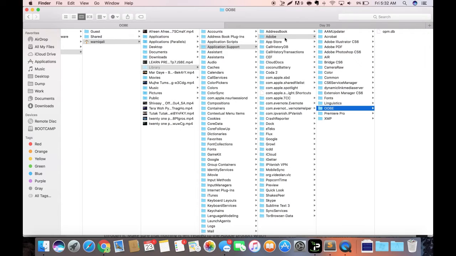Also delete this folder OOBE and delete everything which is related to the product which you're actually trying to install. Now if that does not work, then ultimately delete this whole folder. This is the last approach which you will actually be going to do, that deleting the whole folder, because this may actually force you to not be able to open the other Adobe products as well.